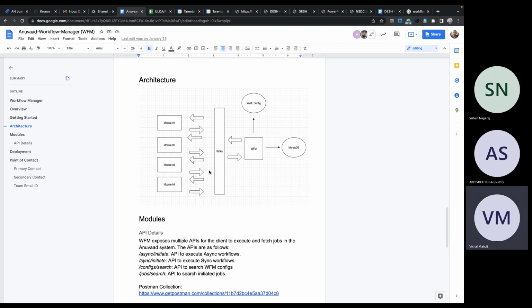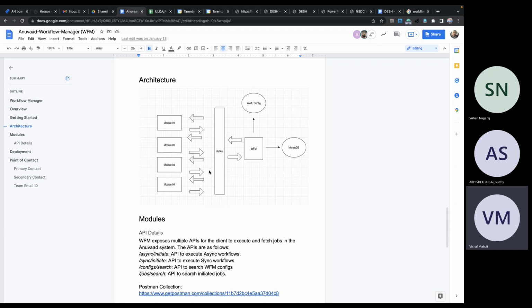Now the challenge is, once you break a system from a monolith architecture to a microservices based architecture, you need an orchestrator between these components. Say you want to do translation. If you want to perform translation, you know that first you have to do the file uploader, then the block merger, then the tokenizer, then the translator.